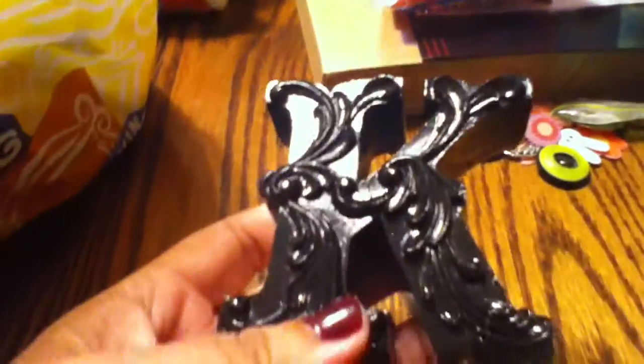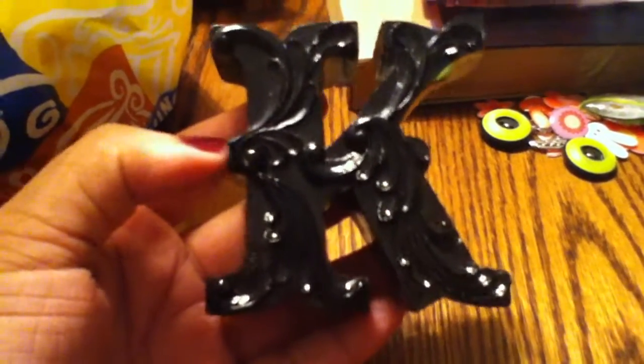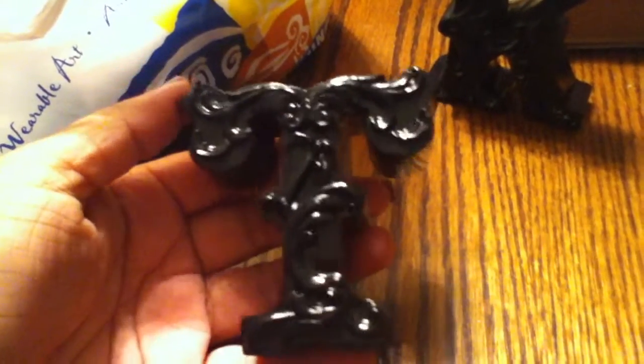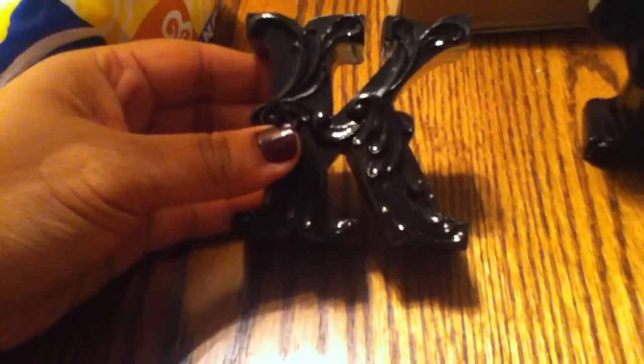I finally got one of these letters. I've been wanting these for a while because I really like the style — like the black with the scroll work. I'm not really sure what it's called, but this is what I mean when I say the gothic that I like. I also got one for my Squirrely Sister — it's a T. Hopefully tomorrow or the next day I'll have everything packed up. For now I just got the K for myself, and eventually I want to get my whole name, but it's like eight letters.